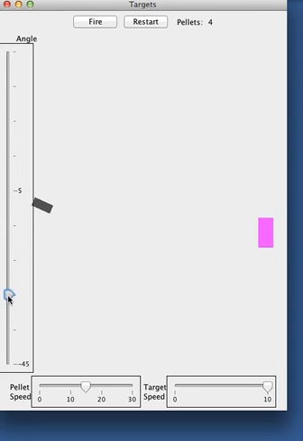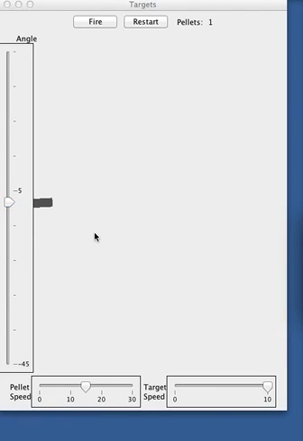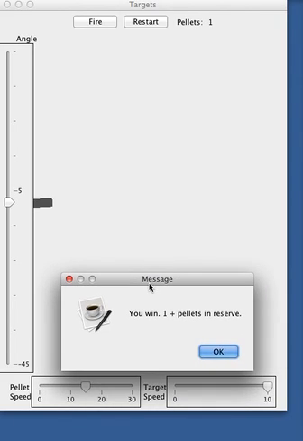Well, that was the actual game. I realize now that when the pellet has hit the target, the very last step doesn't get displayed.